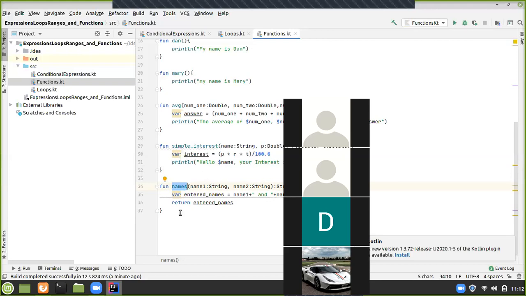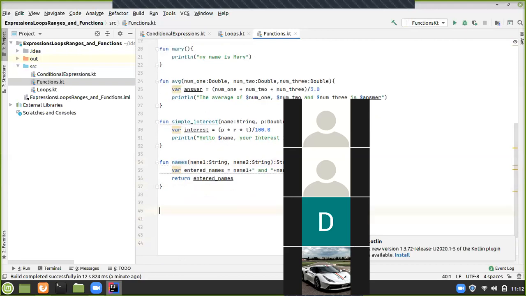So let's create one more function of that kind. Let's have receive names. Yeah, the receive names function.